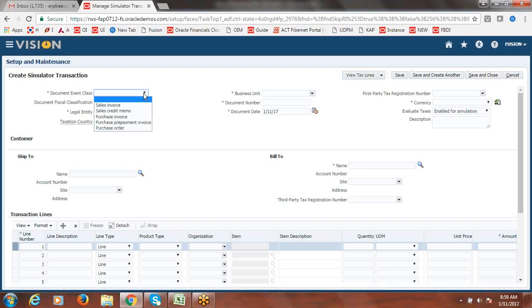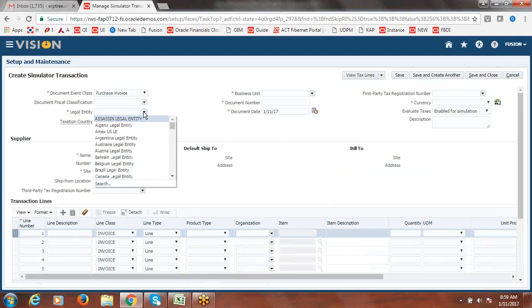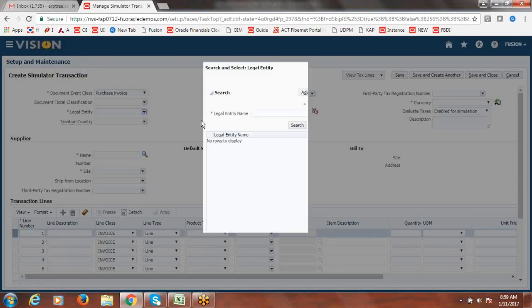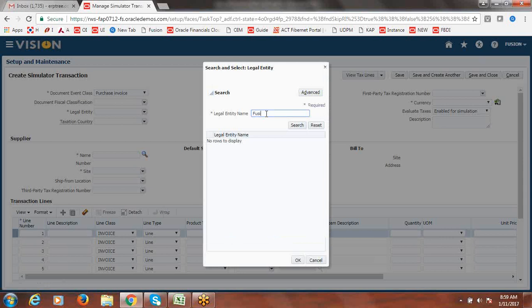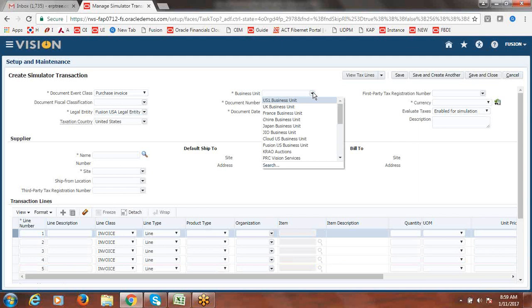I'll say purchase invoice event class, and I'll select our legal entity, and select business unit.